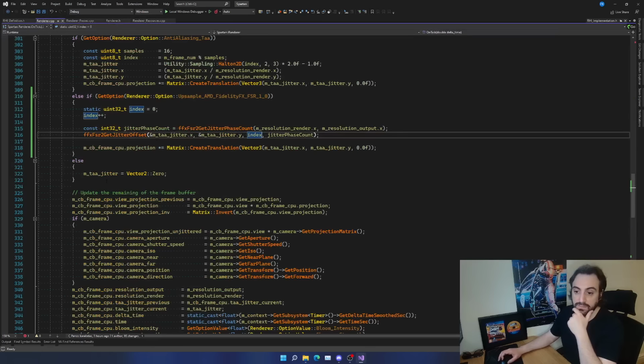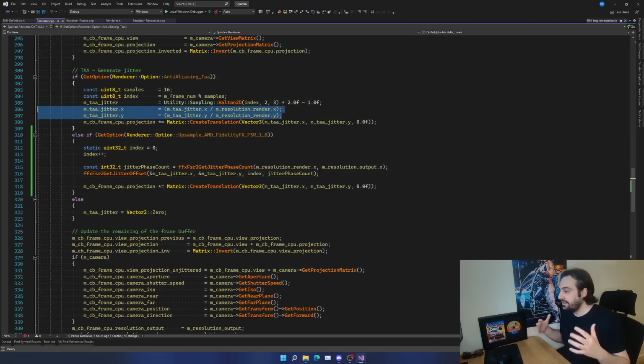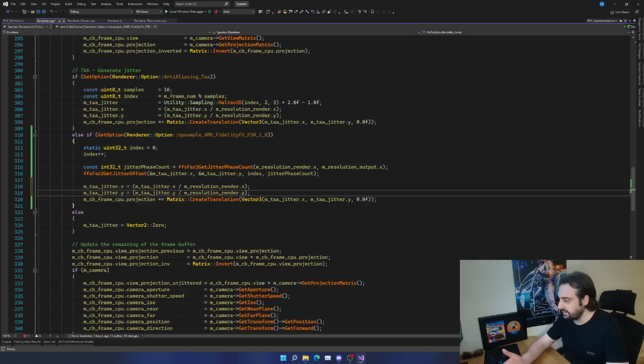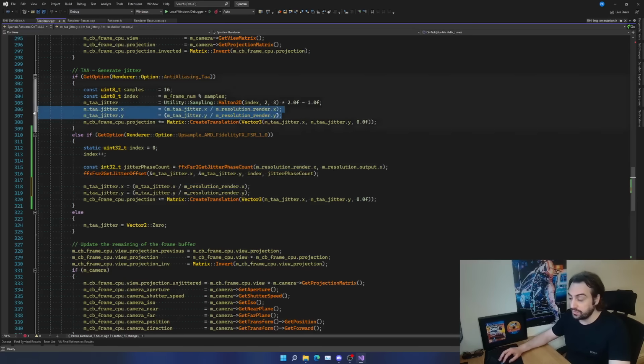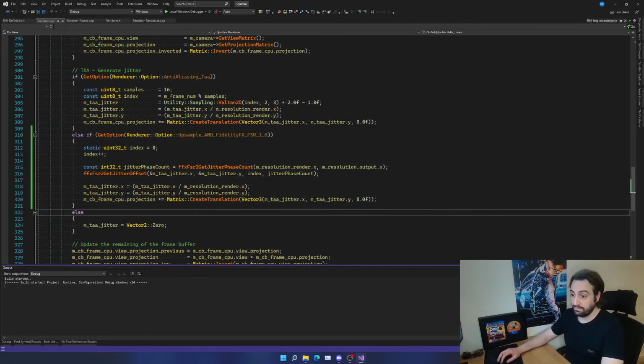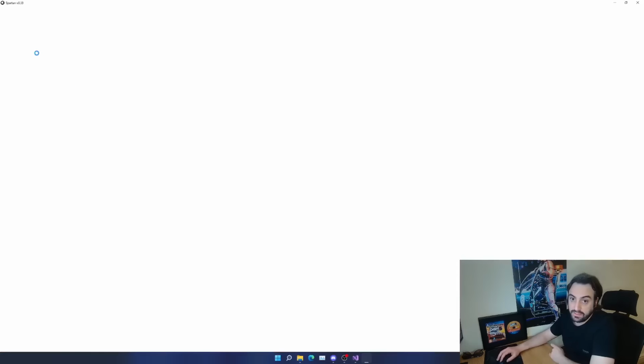Let's go to the renderer. Oh, yes, of course, guys. The jitter, I understood immediately that this was a jitter, and I came here because the jitter is supposed to be sub-pixel. What that means is small movements, right? It's not like these massive movements. And that's because I took what I think was screen space jitter and I just put it in the projection matrix, which is wrong. I have to divide it by the rendering resolution. And then we should get no crazy flickering. Yeah? If you did TAA, you know what I mean.